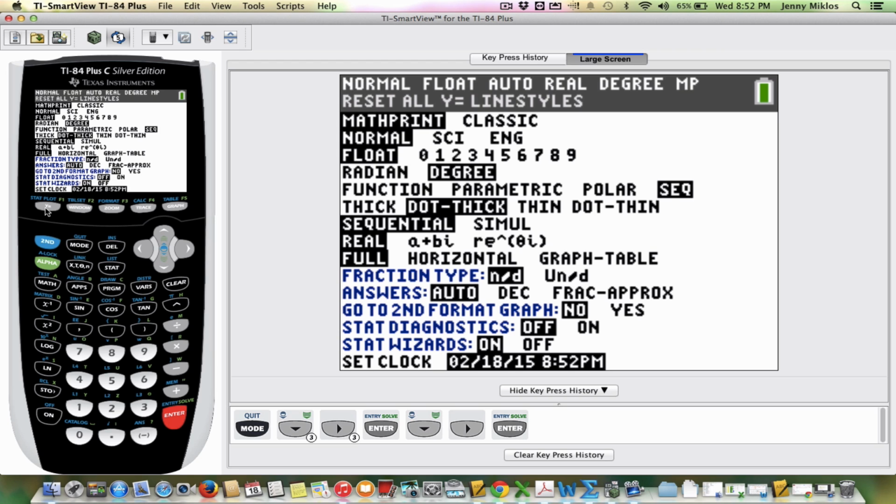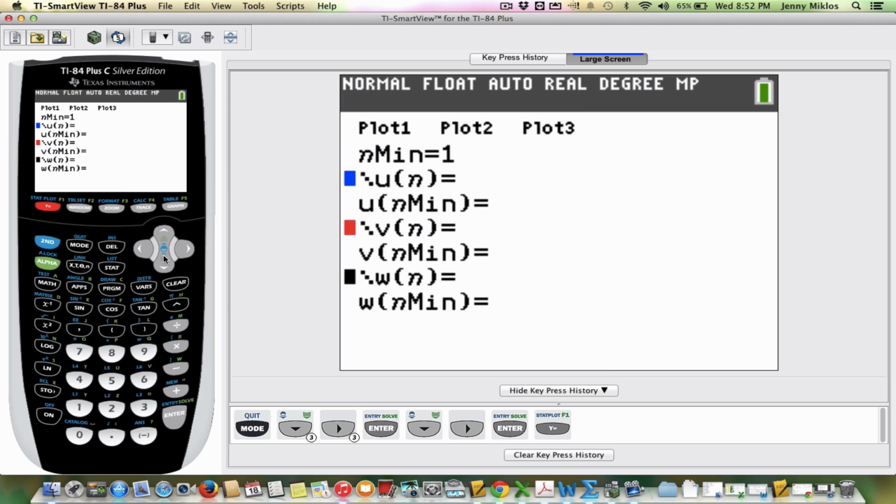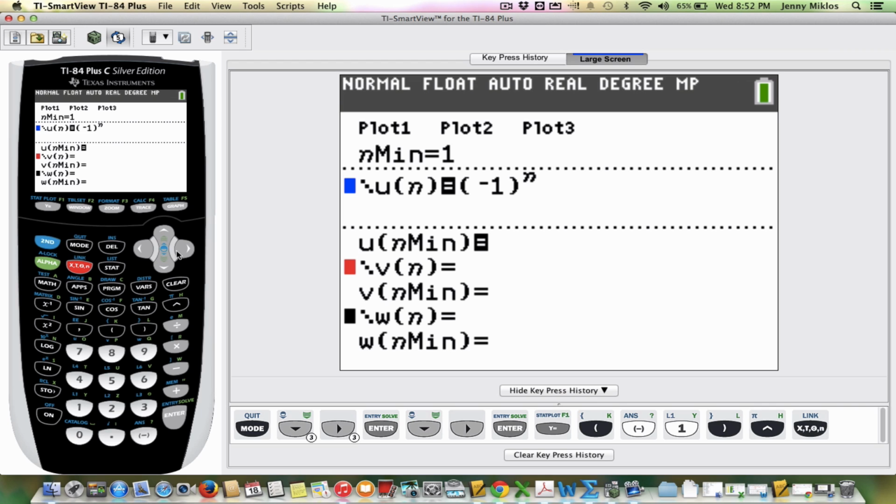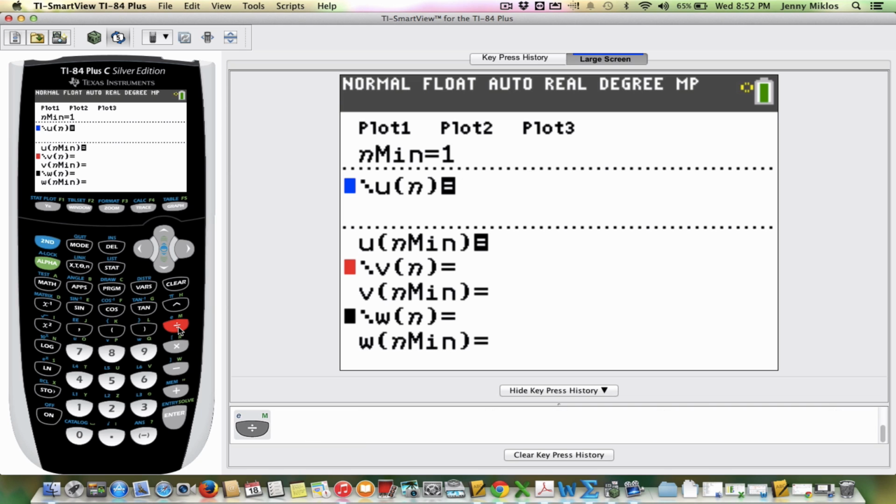Okay, so now I'm going to press y equals. And notice it looks really strange, and that's okay. But I'm going to go ahead and type something in. So I'm going to go ahead and go through example number 3. So I'm going to do -1 to, and I just pressed that X, and notice all of a sudden n came up, and that's okay. Divided by, then I'm going to put in parentheses, 2n minus 1.